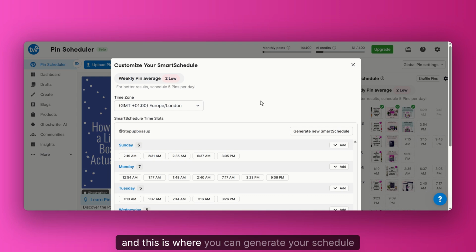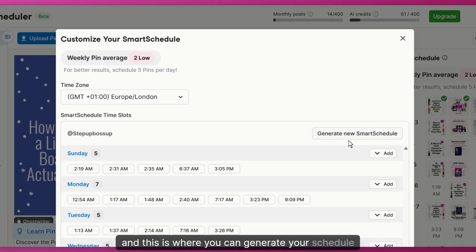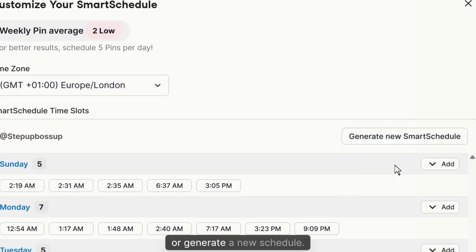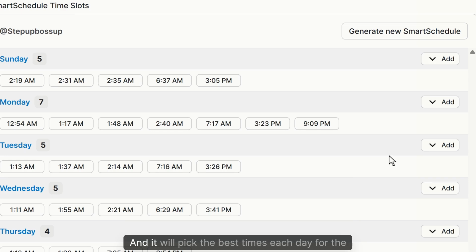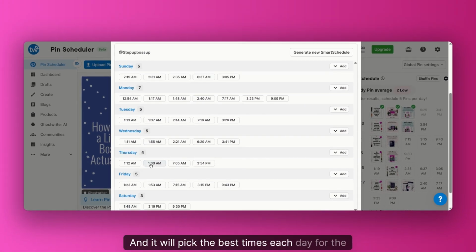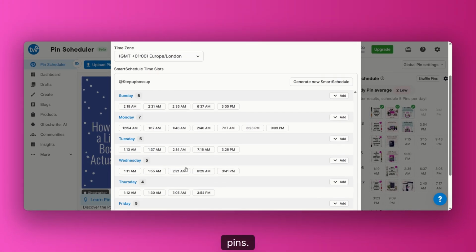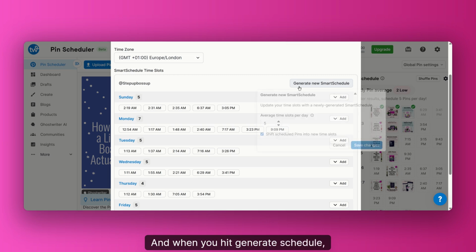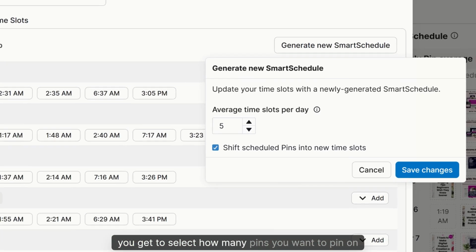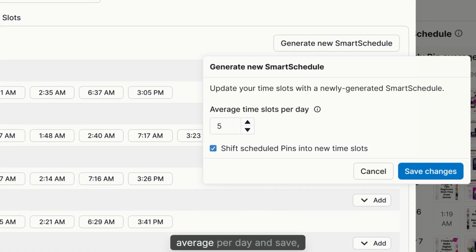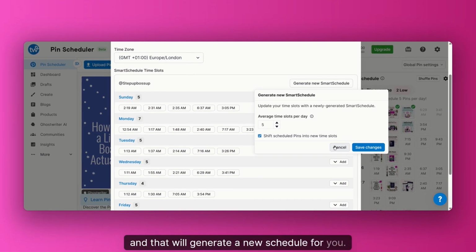This is where you can generate your schedule or generate a new schedule, and it will pick the best times each day for the pins. When you hit Generate Schedule, you get to select how many pins you want to pin on average per day and save, and that will generate a new schedule for you.